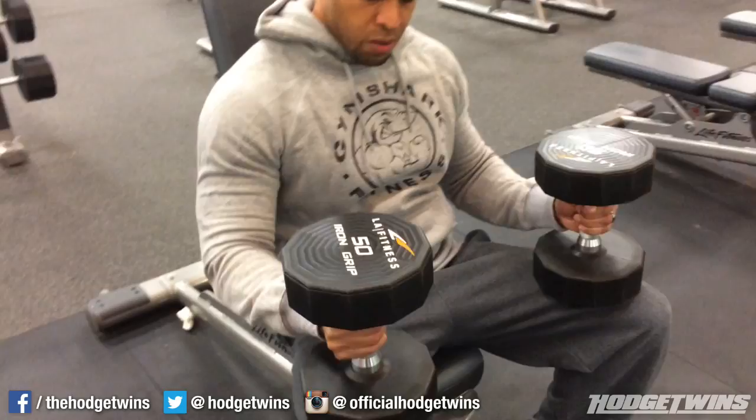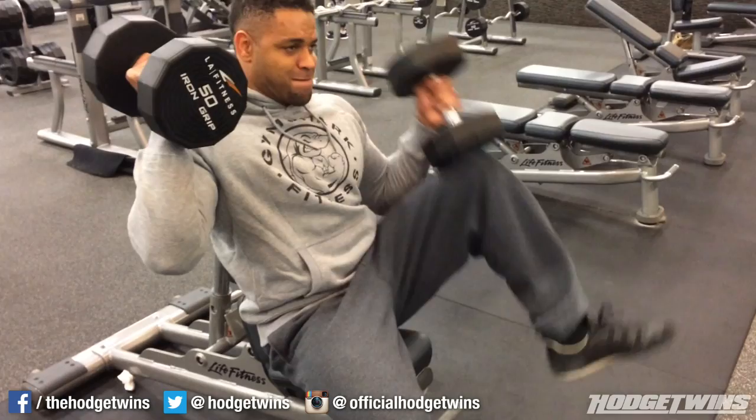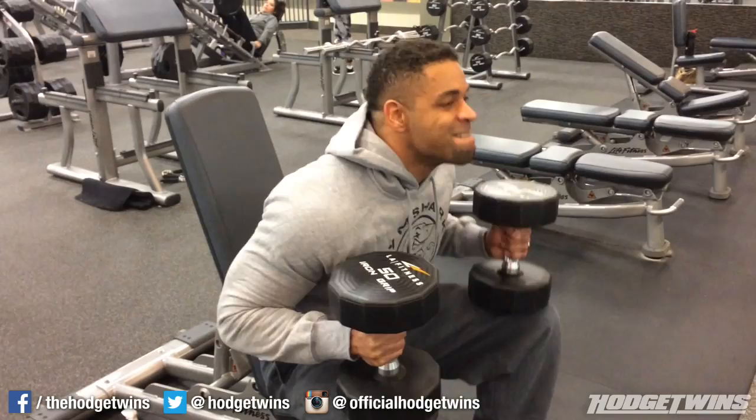What you need to do is get your forearm down so you can take some lighter weight, and all you're doing is bringing your knee as close to your shoulder as possible. That's what we do — get a good knee in there. You gotta pick that knee up as high and as powerful as you can. Think of it like this: you're trying to bring your knee to your shoulder.